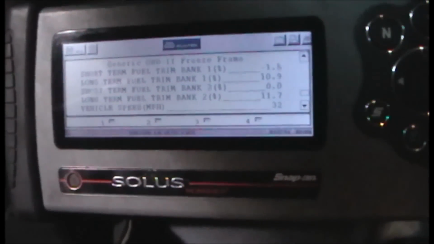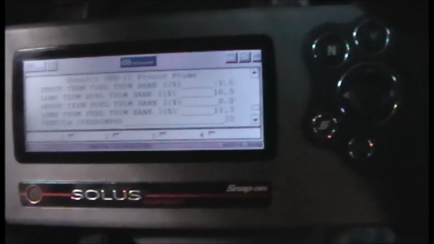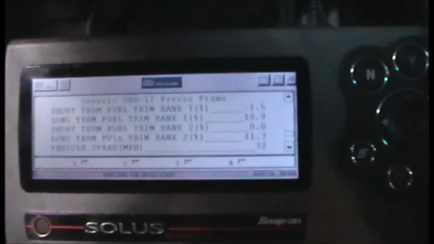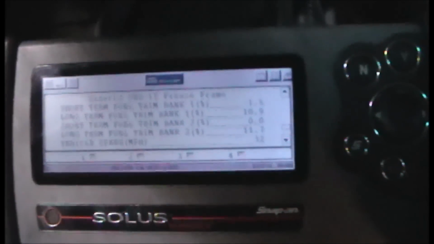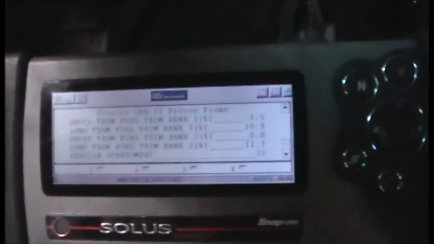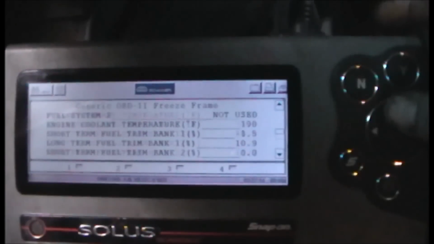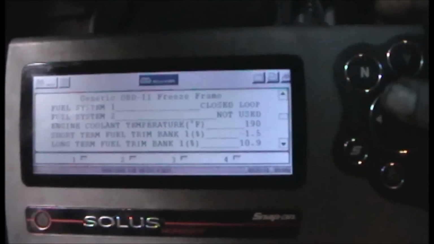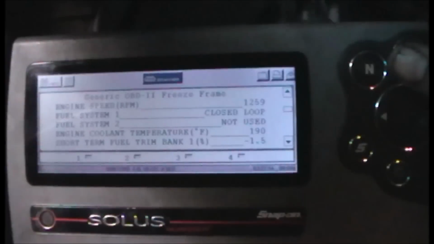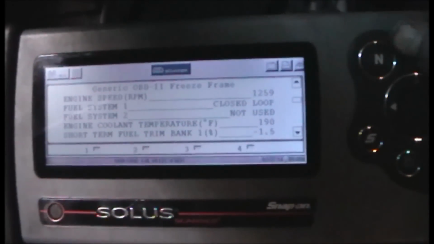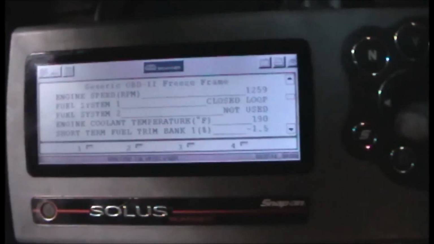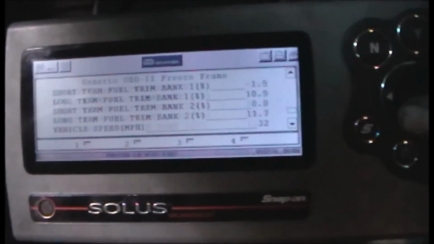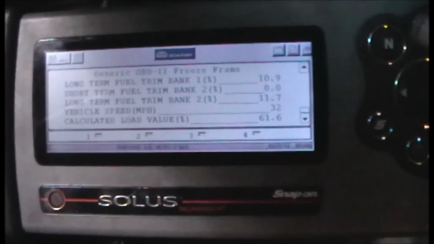So there's two different main issues with the system leans. Either you have a vacuum leak, or there's something wrong with the mass airflow sensor or the ducting in between the mass airflow sensor and the throttle body. When I see freeze frame data like this, I'm not even looking for a vacuum leak, because if it was an intake vacuum leak, like a PCV line or something ruptured, it would be at idle, and I would be at 0 miles per hour or almost 0.